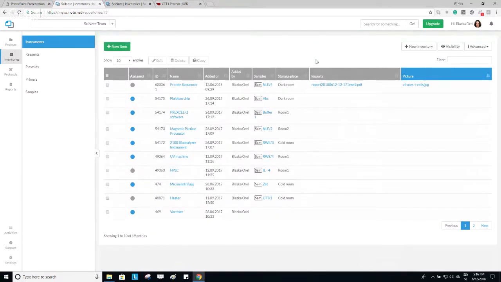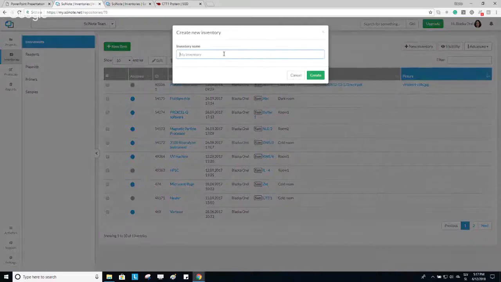So as a free SciNote user, you can create up to 6 inventories. For example, I have 5 now, so I have an option to create an additional one. In this case, I just click on this new inventory button over here. And then, okay, we already have a suggestion. Then I just name my inventory, in this case, mice, and I click create.